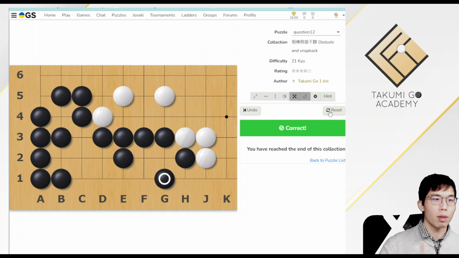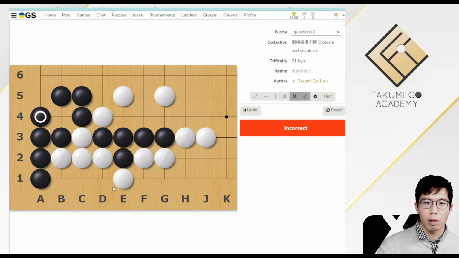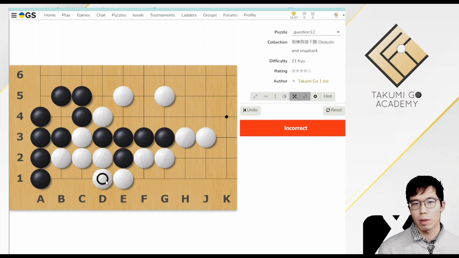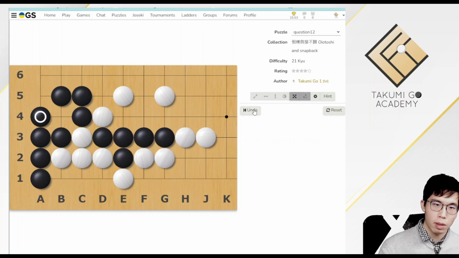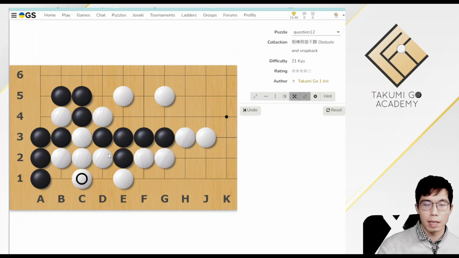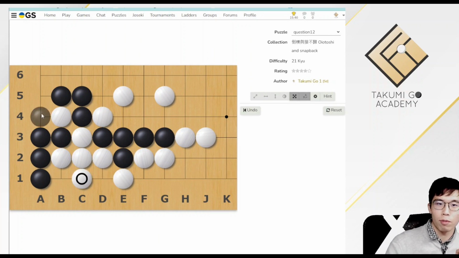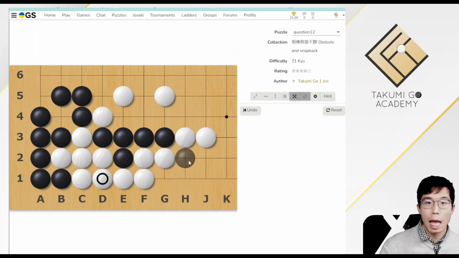Let me demonstrate one more time. We first play a snapback. If we don't play a snapback, white could connect. Then we failed. Snapback is very important to reduce the enemy's liberty. Then we need to wait one move. After white connects, we could hit them and capture all of them.